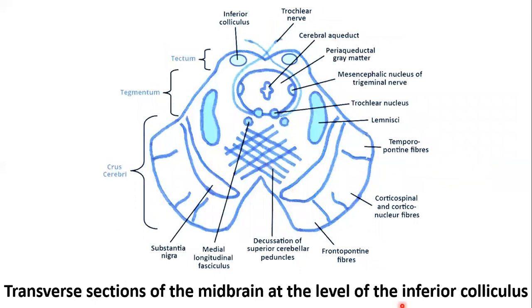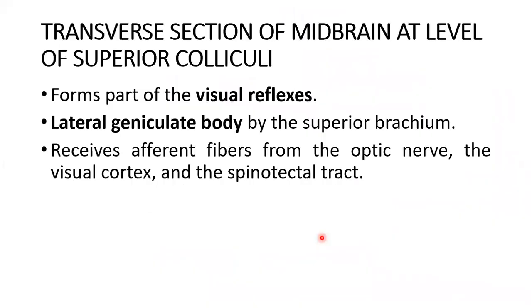And this section was at the level of the inferior colliculus. I told you all this. Here you could see the decussation of the superior cerebellar peduncles. Over here, the decussation of the superior cerebellar peduncle. I couldn't mention it before, so you see this decussation of the superior cerebellar peduncle. So that ends this cross section discussion. And of course, this is the superior colliculus level, for visual reflexes. I already explained its connection with the lateral geniculate body.